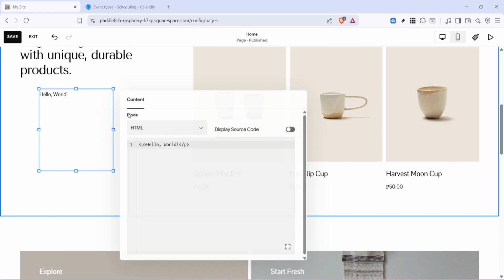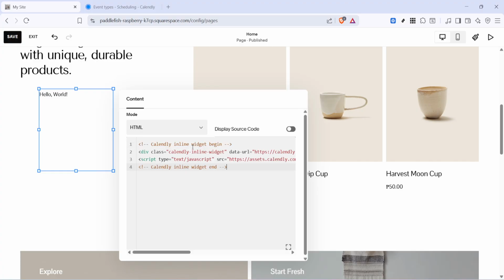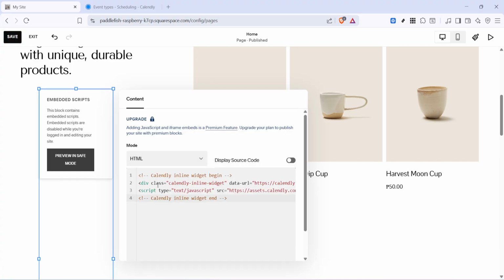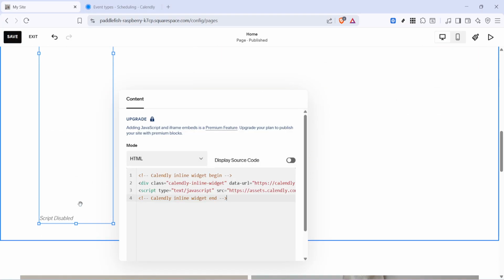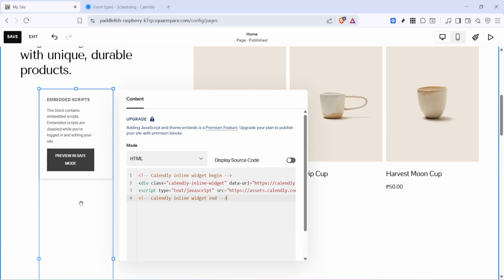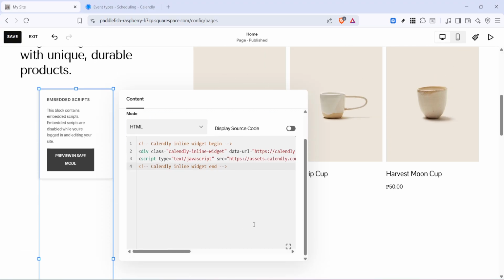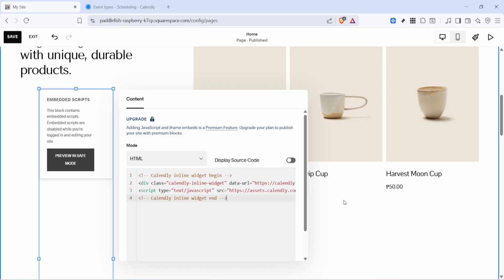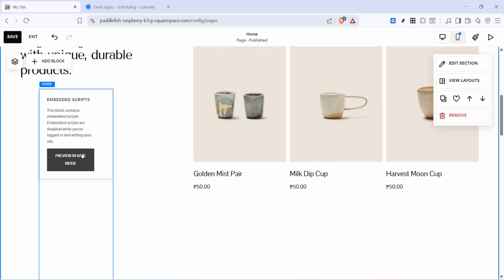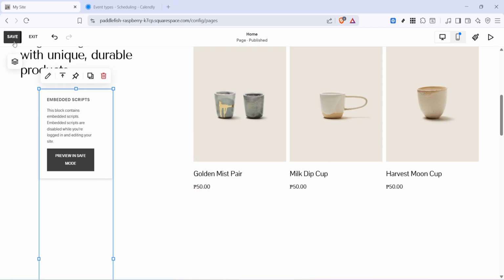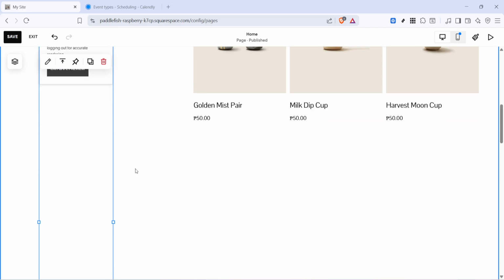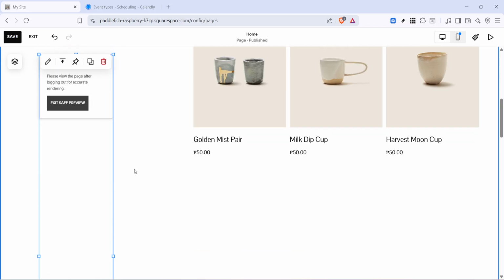A text field appears. Click into it and paste your Calendly embed code, that's Ctrl+V on Windows or Command+V on Mac. Once the code is pasted in, click Apply at the bottom of the editor. The editor closes and you'll see the code block on your page. Now save the page. Squarespace usually autosaves, but you can click Save at the top to be certain. The embed might look squished or pushed to the left at first, that's normal. Once saved, Squarespace loads the embed properly and it'll look right. Publish the page so it's live.